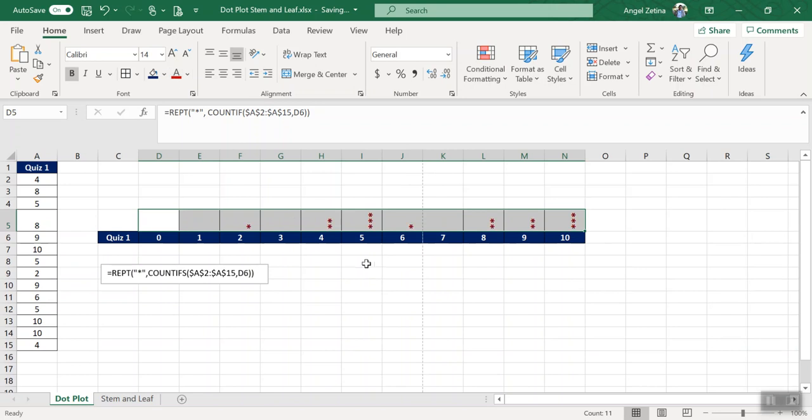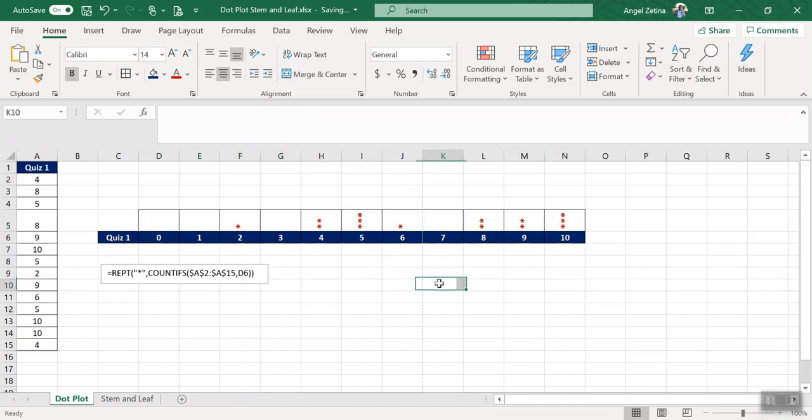Okay, go ahead and change the color, center it. So the COUNTIF, or the COUNTIFs, will work. We can use COUNTIF because this is only one if statement. In other words, if the values in here match either 0, 1, 2, 3. So that's what this statement is saying. Input the asterisk for every instance of 0, 1, 2, 3, 4, 5, 6, 7, 8, 9, and 10.